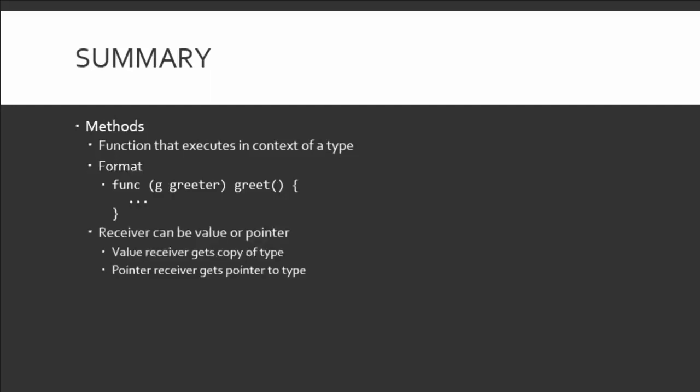However, we can also use what are called pointer receivers. So by adding an asterisk in front of that greeter type, the method is going to change. So instead of passing a copy of the greeter, we're going to get a pointer to the greeter object in there, and then any manipulations we make to the greeter object in the greet method are going to be reflected throughout your application. Now that's very powerful if you need the method to be able to manipulate the state of the object. It's also much more efficient if you're dealing with large structures, because instead of copying the entire structure, it only has to copy a pointer, and that's normally a much more efficient operation.